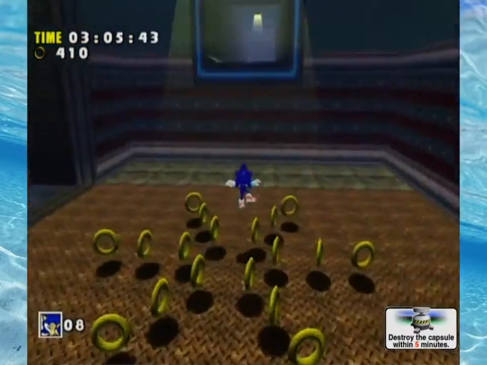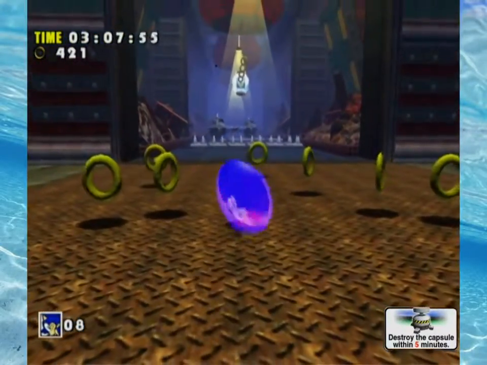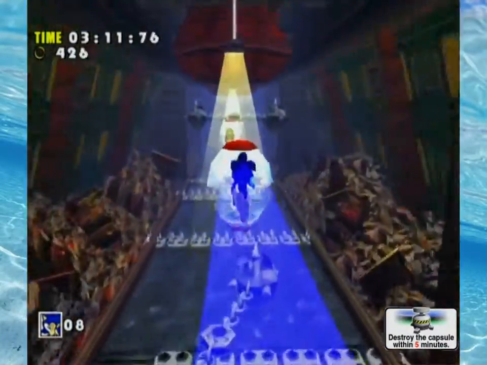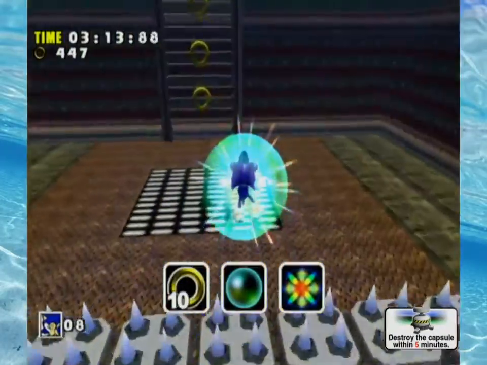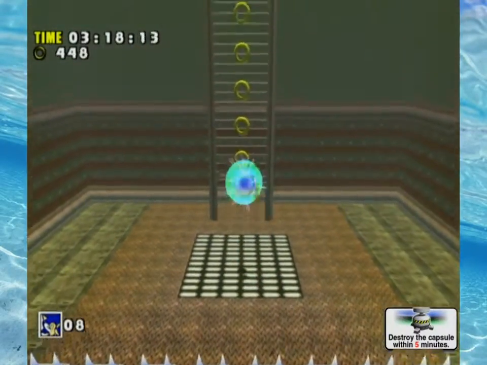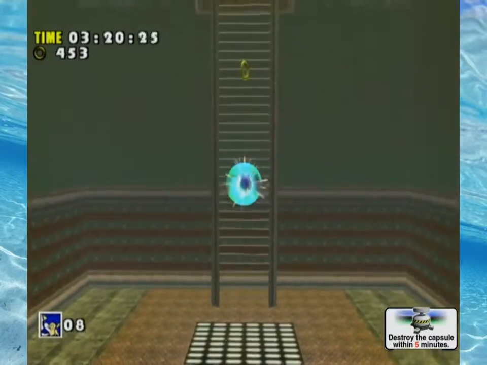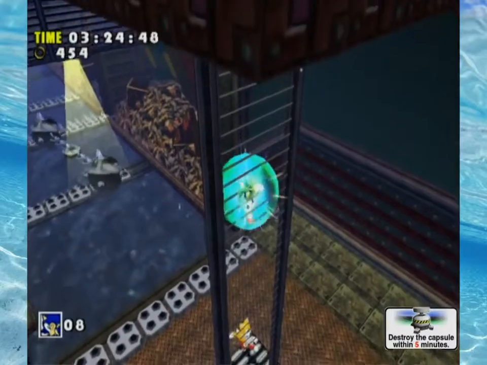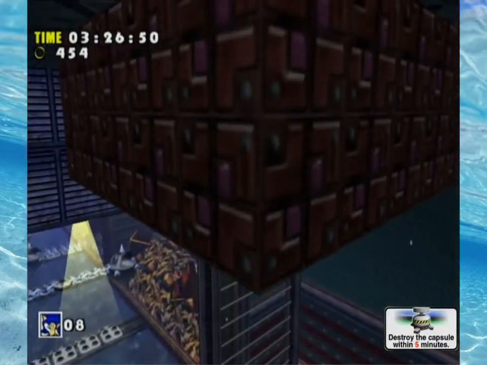Okay, there we go. We made it here. Yay. I did it. Why am I collecting these rings? I don't need them. I'm not doing the 50-ring trial mode. Trial mode? Whatever. You get what I mean. Let's just get the heck out of here, please. I'm done with Casinopolis. Okay, I'll stop.